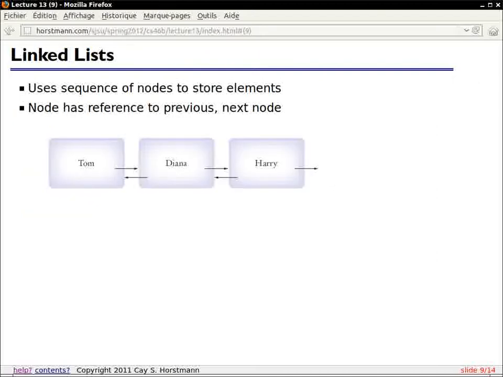All right. Now on to the first data structure that's a bit different from anything that you've seen, the linked list. So in an array, as you know, you just have a sequence of values, packed one after another. And the disadvantage of an array is insertion and removal in the middle.